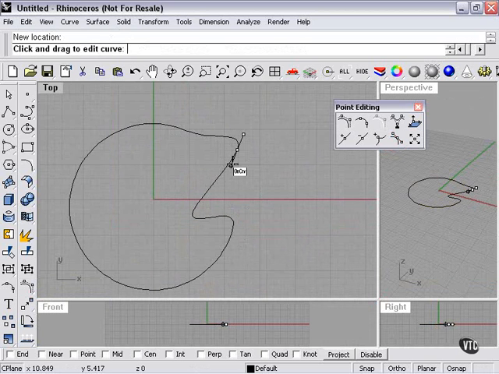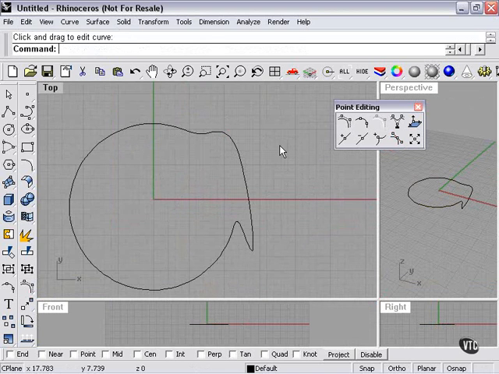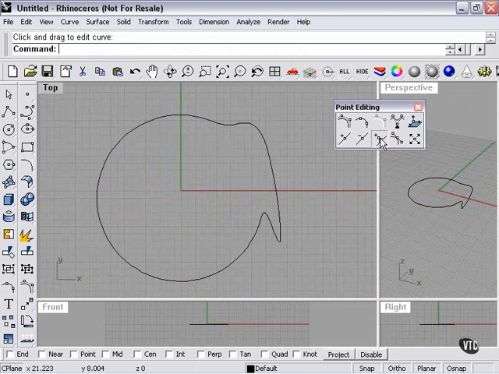As I drag the handlebar, the curve changes its shape. I can drag it in a circular fashion, up and down, straight through itself. Many different ways to do that. When I right-click, I'm finished. And so here's our handlebar editor.